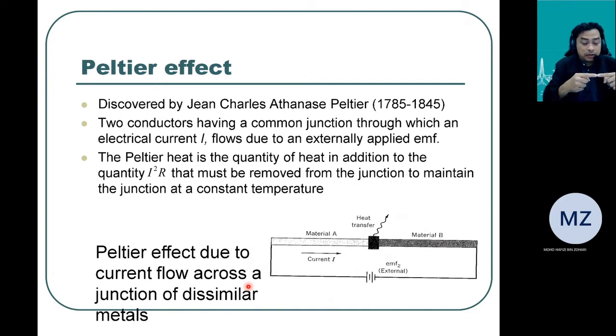This happened because material A and material B have a temperature difference. We know from the thermodynamic law that if two bodies are joined together, touching, they try to reach a uniform temperature. So how can this uniform temperature happen? One of the materials will need to release energy. Otherwise, they cannot have the same temperature.